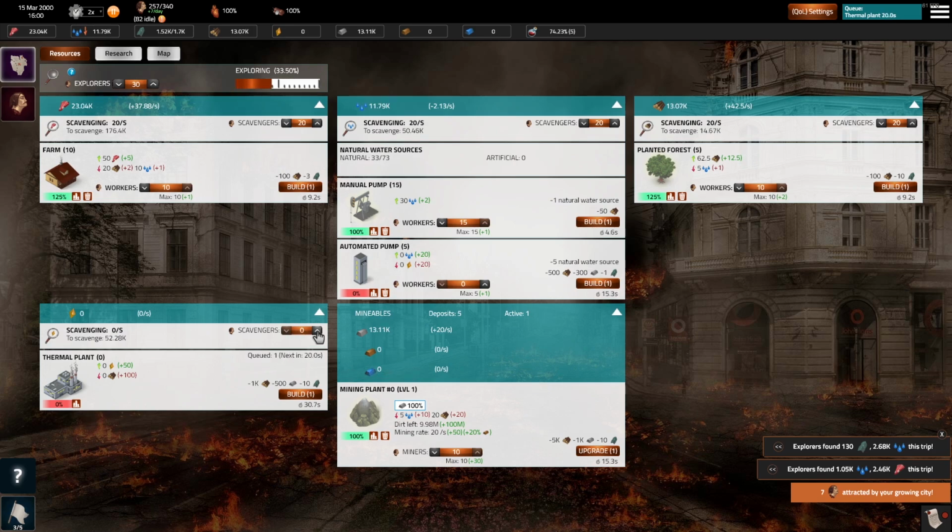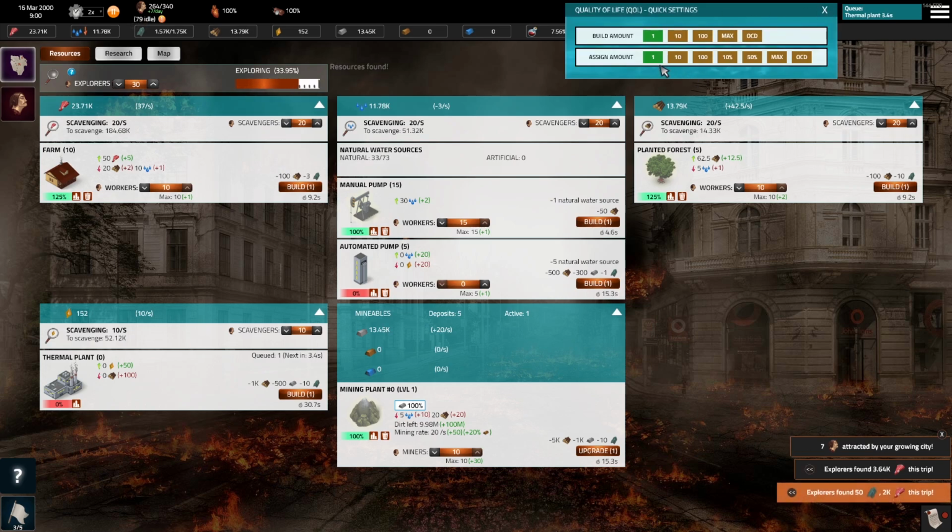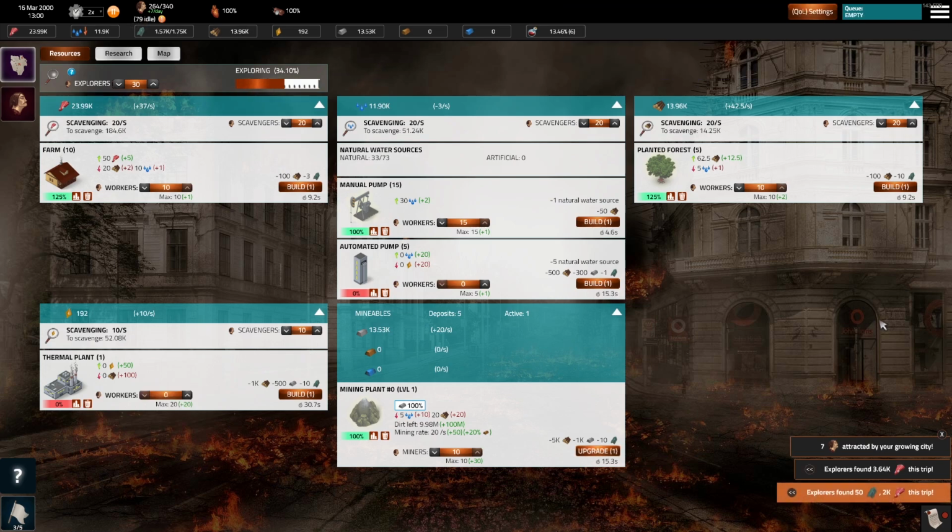Okay, so we can have a scavengers on that too. So let's pop 10 on there. I could do the quality of life thing to do that. I won't for the moment. In fact, yes, I will. I will do assign amount max, just because that's the way I like it. And then we go boom, and it just assigns everyone to it that we need to, which is good. I do like that quality of life. That's very good.